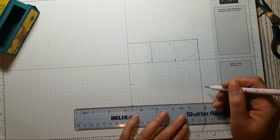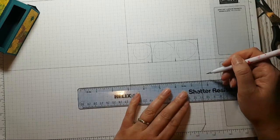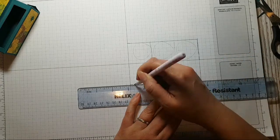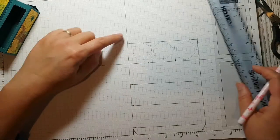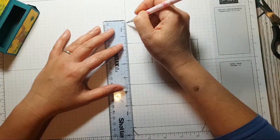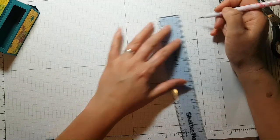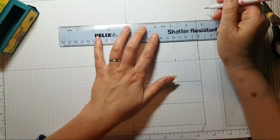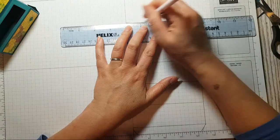Because I know some of you watch me do boxes and you go, oh my goodness, I can't figure out the maths. Well, honestly, it makes it so much easier when you've got grid paper. So I've got 1, 2, 3, 4. Then I need an extra one here for the top bit. Now, for this design, you could definitely do an insert drawer, because you've got a bit of wiggle room to do that with. So I may attempt that.